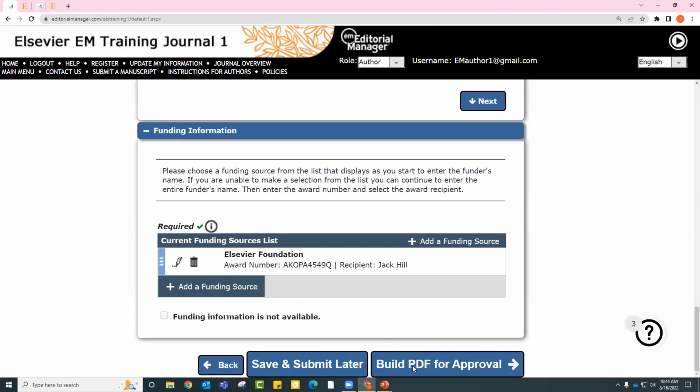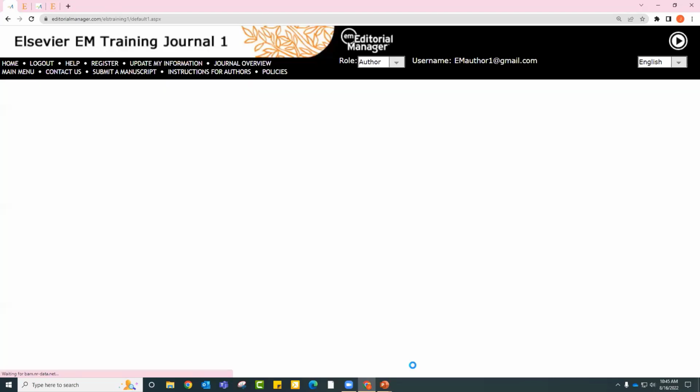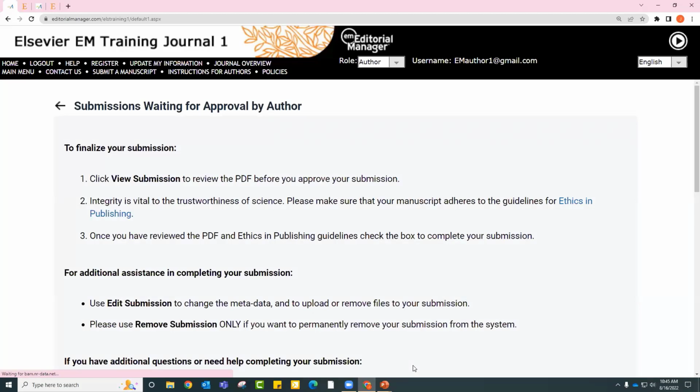And then the final step is to build the PDF for approval. Now, before this process, some journals would encourage the authors to view and select appropriate open access publishing options. So they will have some options on the screen before this process, with publishing options for the authors to select.